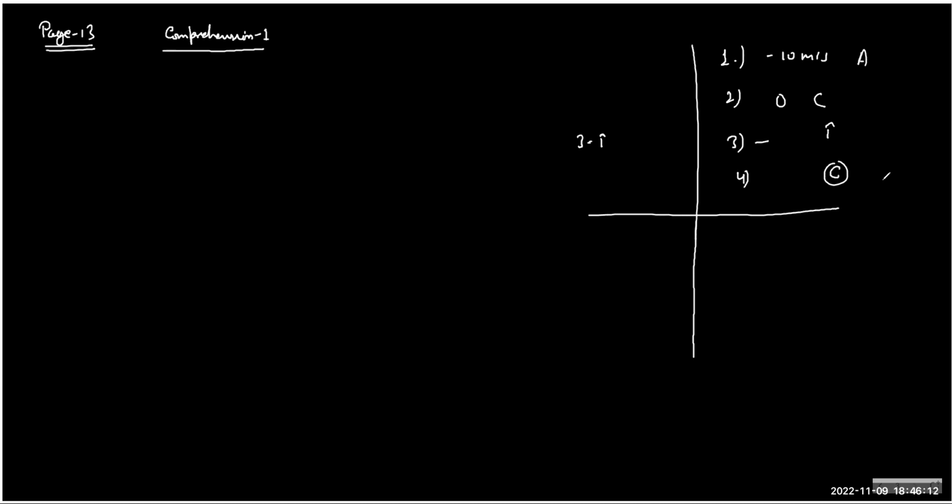Okay. So we have done almost all graphs. And now we are going to start one-dimensional motion in vertical direction, called motion under gravity. Okay, let's begin that chapter. Motion under gravity.